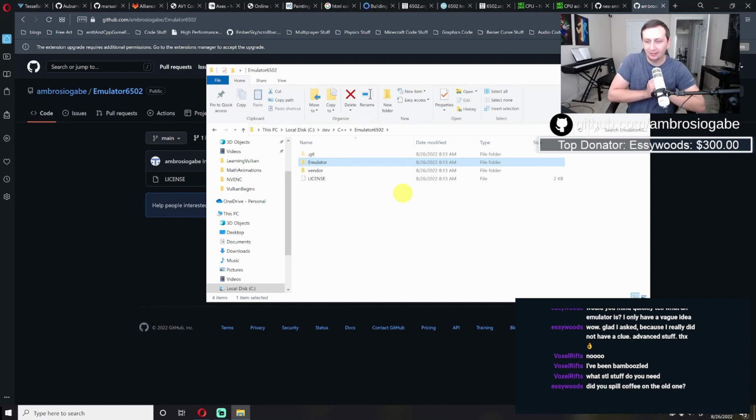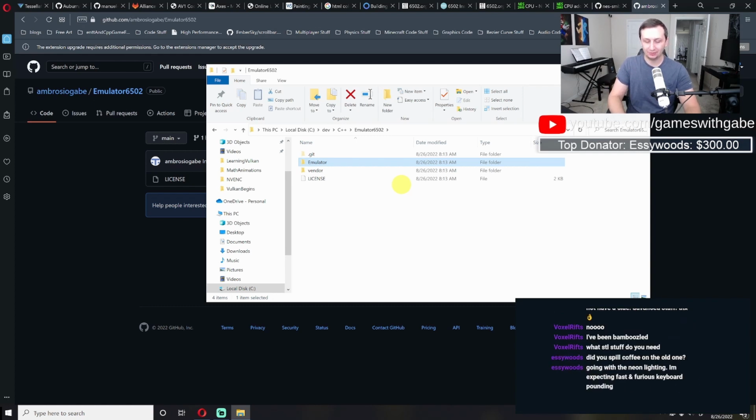Did I spill coffee on the old one? No. It just started breaking. I'd be typing and then it would do double key presses when I was just typing once, and it was very annoying. So I took it apart, cleaned it up with some rubbing alcohol, dried it out, and tried it again and it still wasn't working, so I was like, okay, it's trashed. It was like a $20 keyboard, so I should have expected it. It had been like 2.5, 3 years, so it was getting older, I guess.